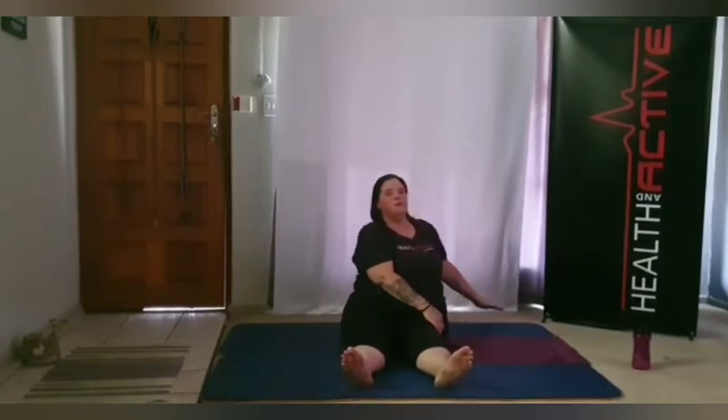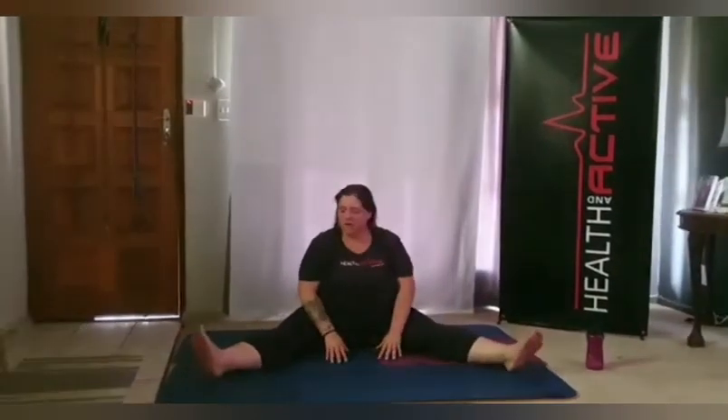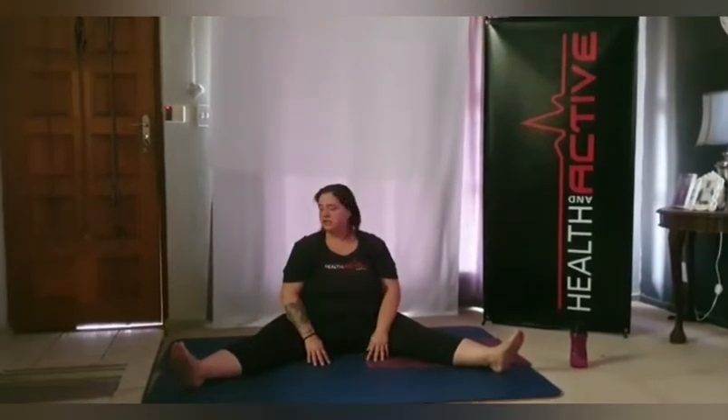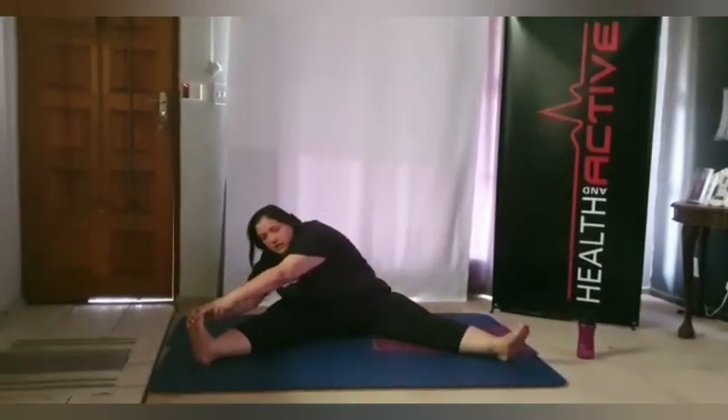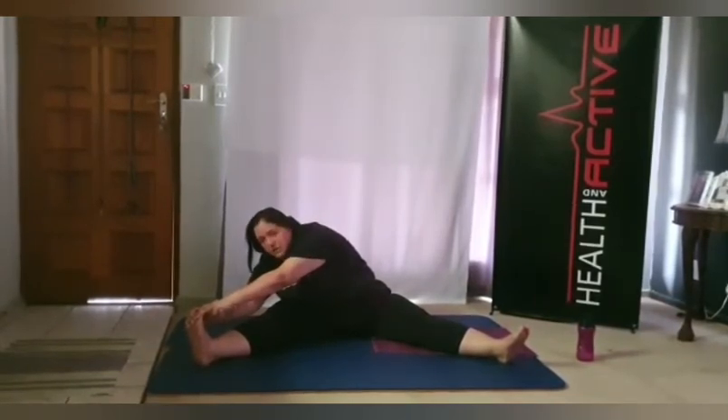Slowly to the front. Now open up the legs nice and wide — as wide as you can. Feel the stretch in your inner thigh. With a straight back, reach forward as far as you can go. Remember to breathe, don't hold your breath. Then turn your whole upper body to the right, go down as far forward as you can, or use a towel looped around your foot to get a little extra pull and get your body lower.